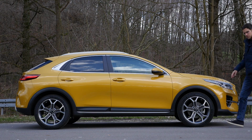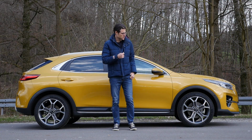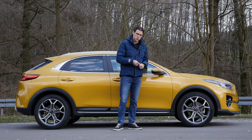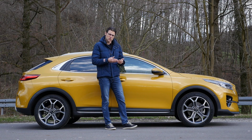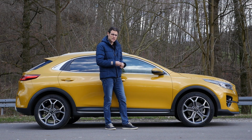And you can see here this plastic crossover wheel arches, together in this case with 18-inch wheels. It's an option. You can also go with 16-inch wheels. Depends on what is more important to you, a softer ride or the greater visual factor. So you could decide that on your own.